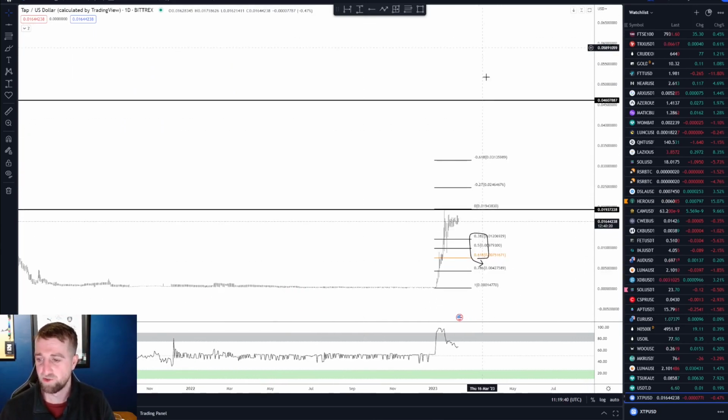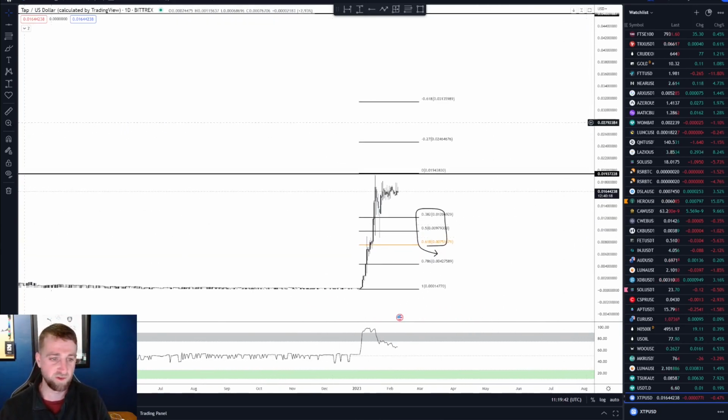It's an asset I'm going to actually do a bit of fundamental research on this week, because I'm quite interested in on and off ramps in crypto. People always struggle with on and off ramps, and myself personally, I've always used Binance and Swissborg and never had any issues. But XTP is another one that uses Swift and Faster Payments, so that could be an asset if you're looking for some quick on and off ramps for crypto. That could be one for you to check out.